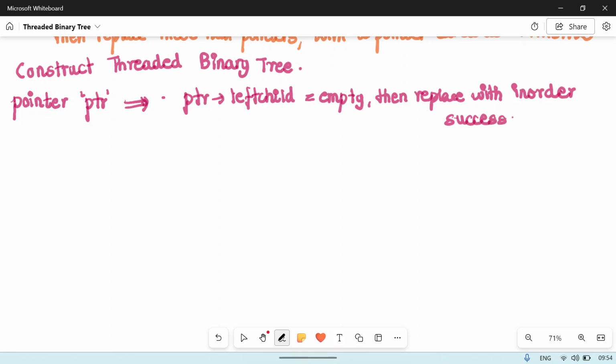This point is very important. In order successor of PTR.